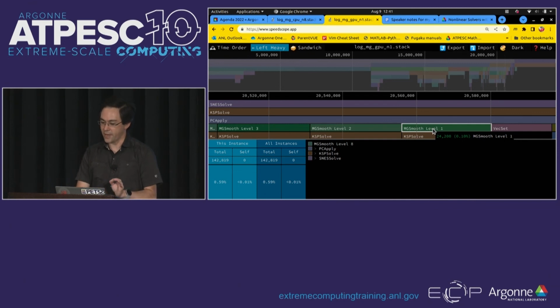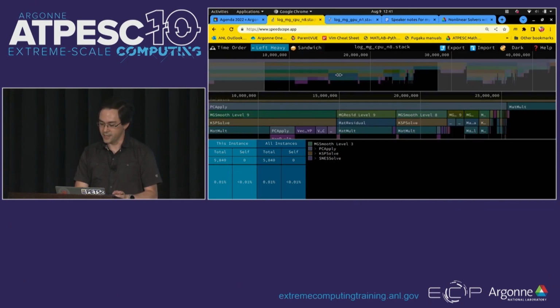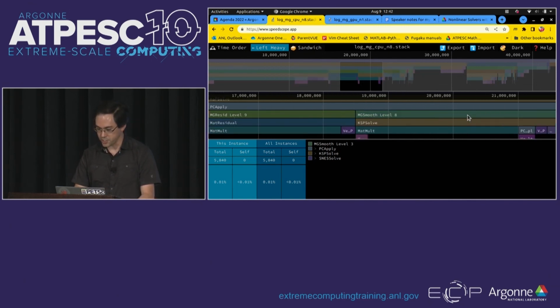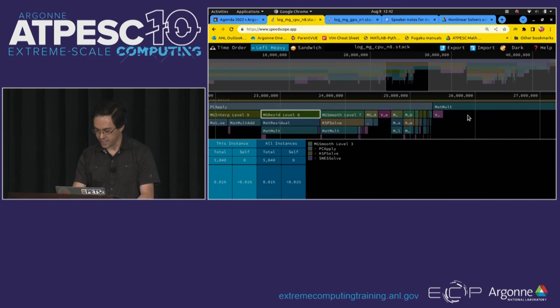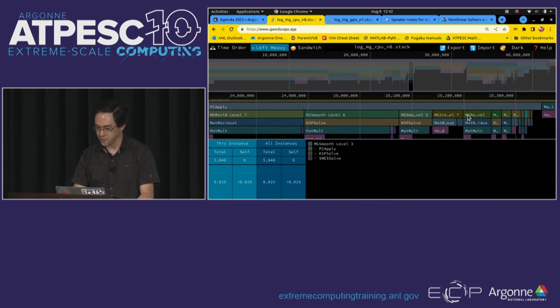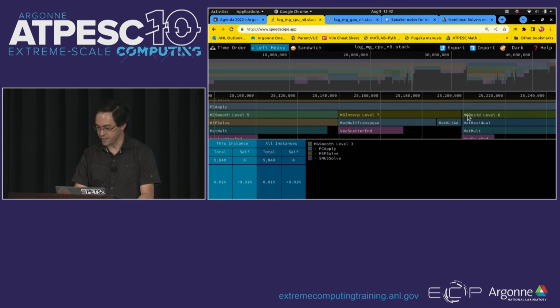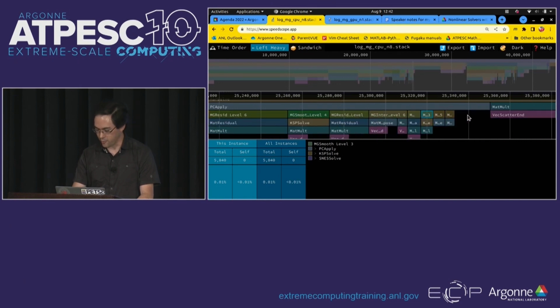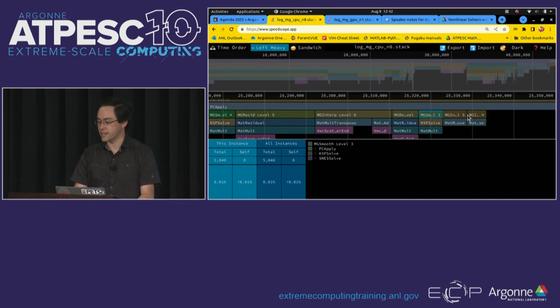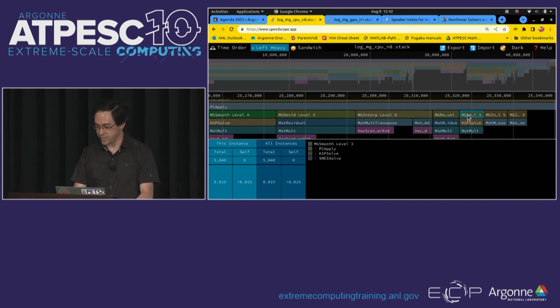And if you compare that with the CPU one, you will not see that. You'll see that as I zoom in on these multigrid levels, each time I go to a coarser level, it really does take a lot less time. That's because the CPU gives me a lot worse throughput than the GPU, but it's got much better latency. So it's pretty cool to explore these two things side by side.